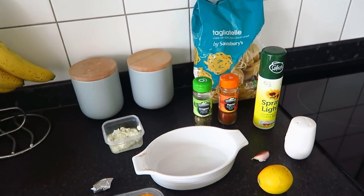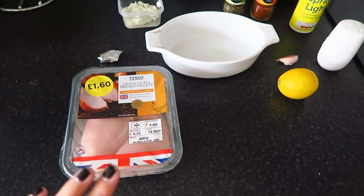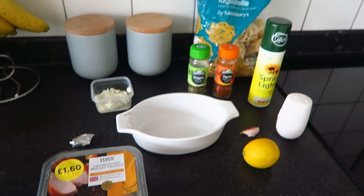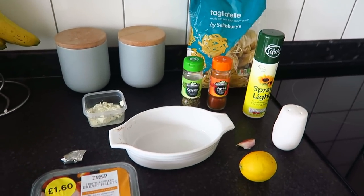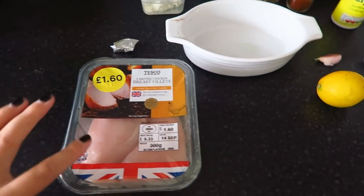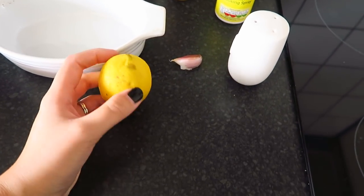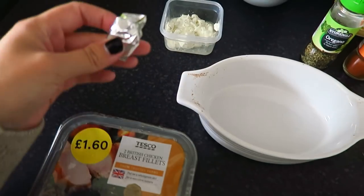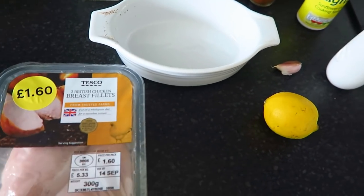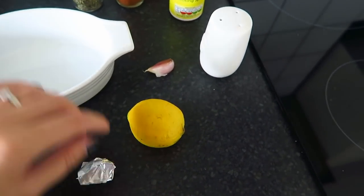The ingredients you are going to need for this dish is chicken breast. I am making this just for myself because Pete doesn't like it, and obviously this is not a meal that Neil will eat. So I'm just going to use one chicken breast because one is enough for me. You're going to need the juice of a lemon — I just use half a lemon. I use half a stock cube; I basically just half the ingredients because obviously it's for one.